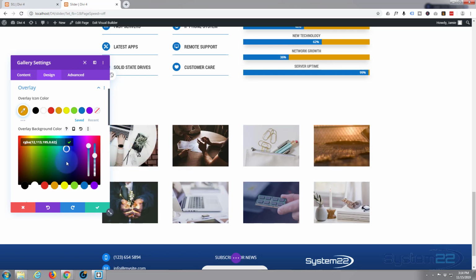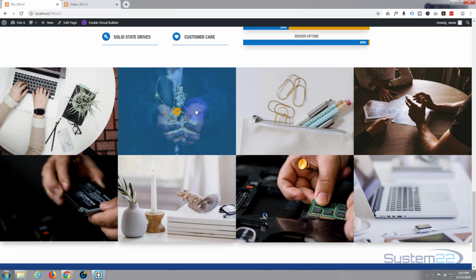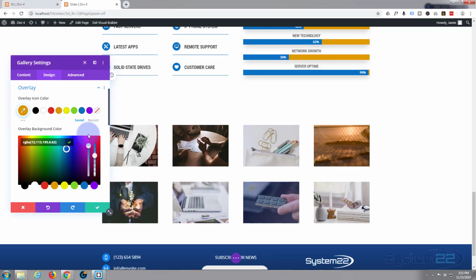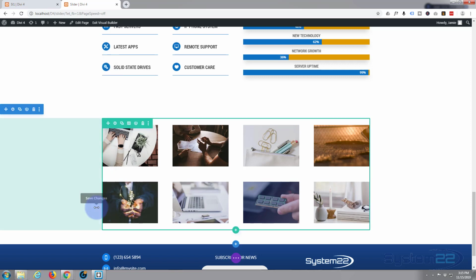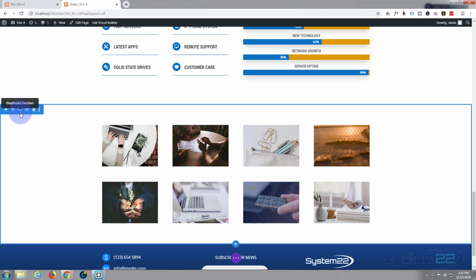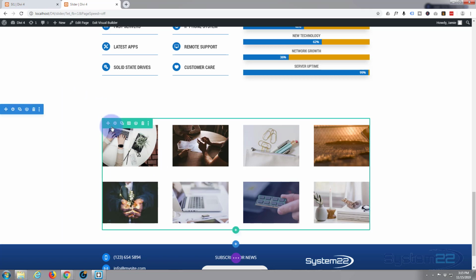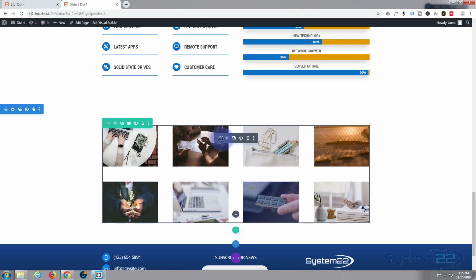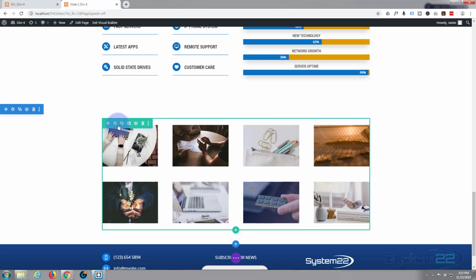So let's go about making this full width and making them butt up against each other like we had in this one. And again, it's really easy to do with Divi. I'm just going to save that, hit the little green button. Now we've got tabs up here. We've got a blue one for the section. We've got a green one for the row, which we're going to be working on right now. And we've got a dark gray one for the actual module. We want the green one.